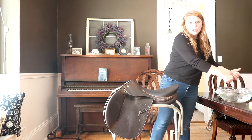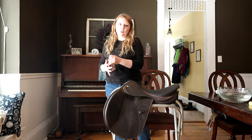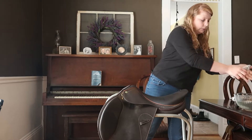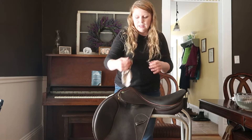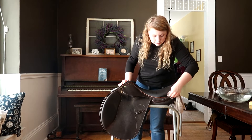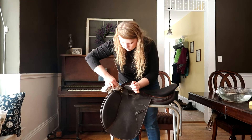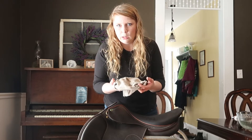You want to really wring out your cloth — don't just spritz water on your saddle, that is no bueno. Just use a super damp cloth; it doesn't have to be wringing wet. A lot of people, myself included, used to think that water and leather was not a good combo, and it's not when it's in excess. But you kind of need water to clean your saddle well. A lot of people will just wipe their saddle down with their leather conditioner and call it good, but you're actually creating an extra layer of dirt — you're just rubbing the dirt into your saddle. So use a super damp cloth to get all the extra dirt, hair, and sweat off.